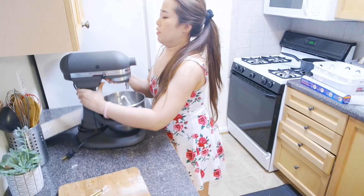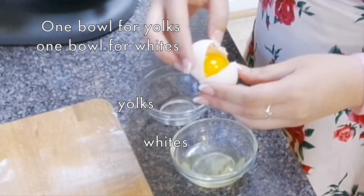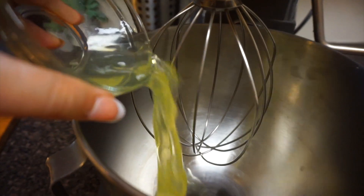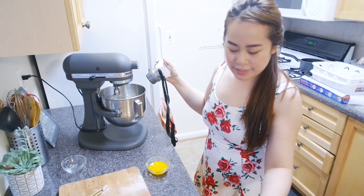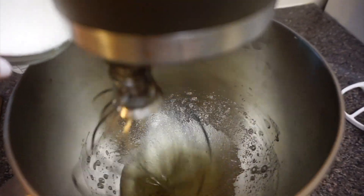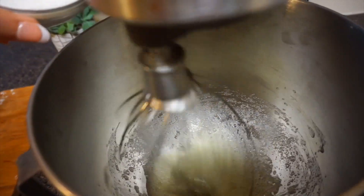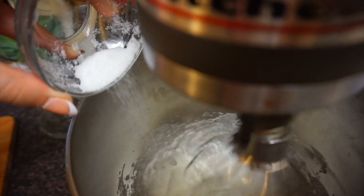Grab a mixer. You'll just need two eggs — separate your eggs. It's really important to not get any yolks into the egg whites or else you can't do this at all. Go ahead and add in your egg whites and mix on a high speed of 10 for about 30 seconds. Now slowly incorporate the sugar by slowly sprinkling it in until stiff peaks form, which will take about four minutes. It's important to slowly incorporate the sugar so the egg whites can absorb it — dumping it all at once is a definite no-no and would just deflate everything.